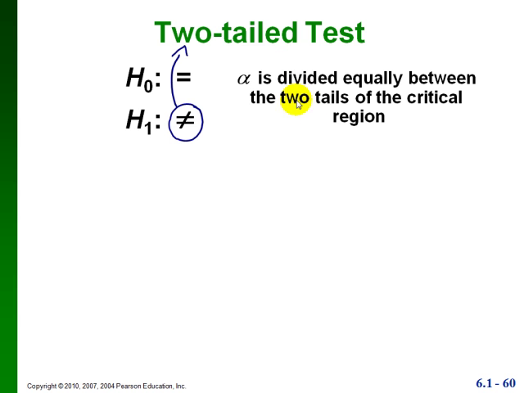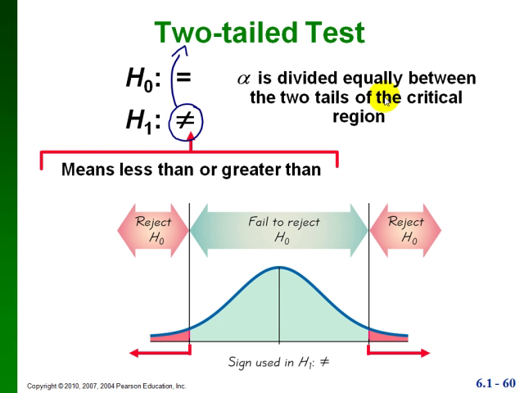And what this means is that we'll treat this just like we did with confidence intervals. Our alpha is going to be divided in half equally between the two tails of our distribution. So here's what our picture would look like. Over here on the right tail, our area would be alpha over 2, just like it was for confidence intervals. We'd have another alpha over 2 over here. And it's always the tails for hypothesis tests. It's always the tails that are going to be our critical regions.